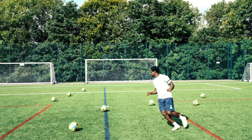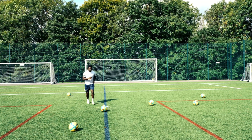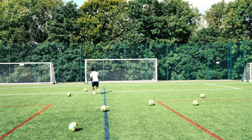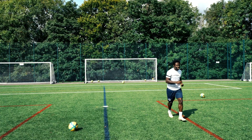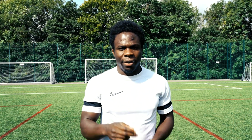Just carry around. First time only. Keep jogging about. Put it on space. So ideally you're going to look to do that with all the footballs that you have, then rest for a minute, repeat the same thing twice.